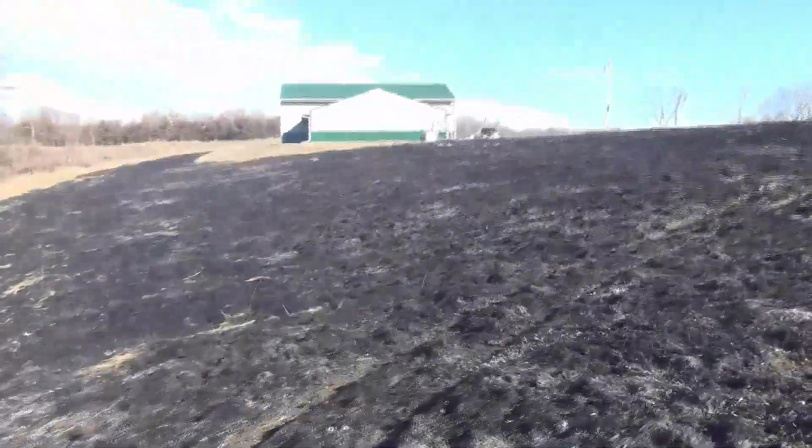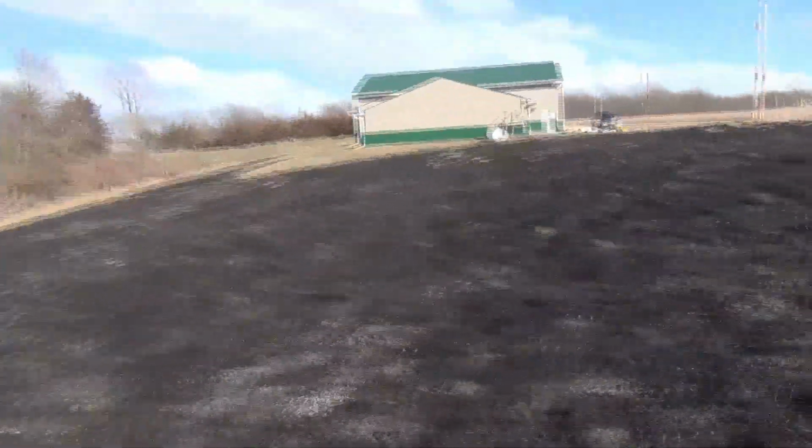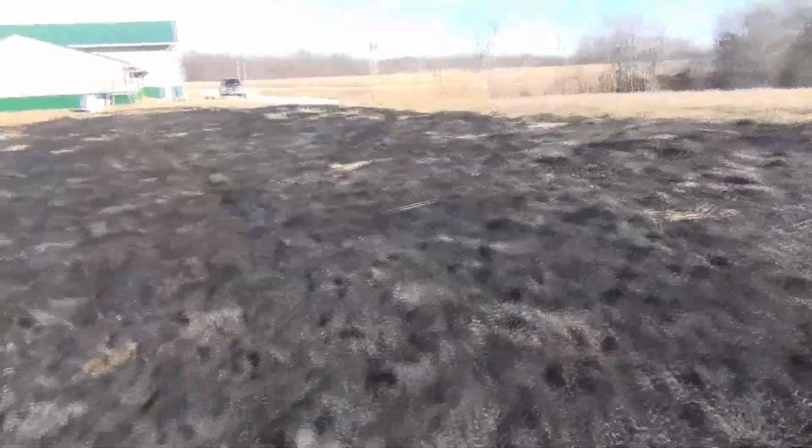Here's our four-wheeler tracks from last summer trying to spray. We're spraying trefoil and the Kentucky bluegrass with Milestone and Plateau. There's some bluegrass. Damn you all to hell. We'll come back with clethodim in March or April and nuke that. I'm hoping to do that in a day, right after turkey hunt, top off the four-wheeler and have a good old time, right?